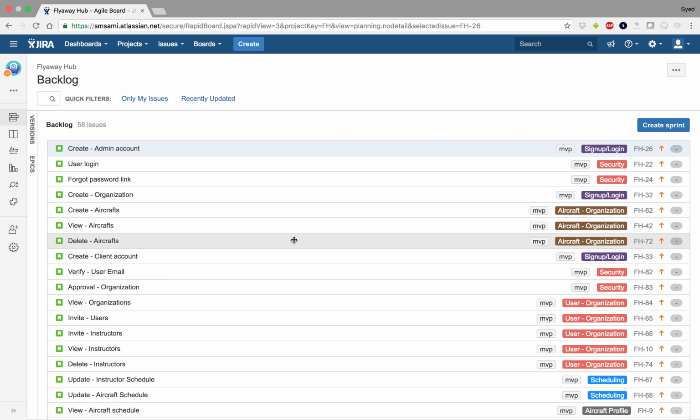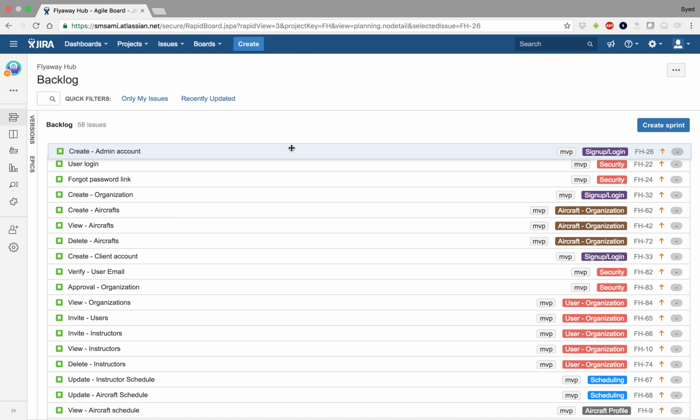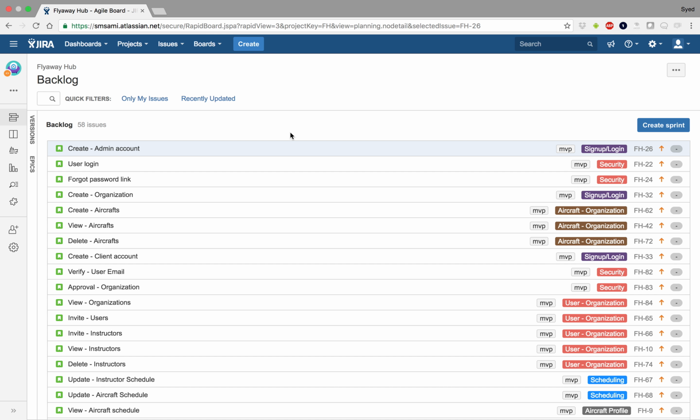A neat thing about the backlog is the arrangement is key. So what that means is an item can be moved up or down, like so. The higher the item in the backlog, the higher priority it is, and the whole team is generally aligned in tackling the backlog from top to bottom. You would notice that over here you see a dash in this box. That's story points. This is another key item that will be explained in the Agile tutorial on what story points are and how they help with the backlog.